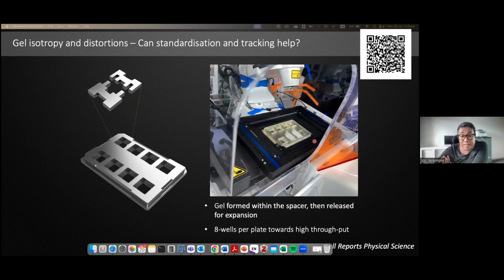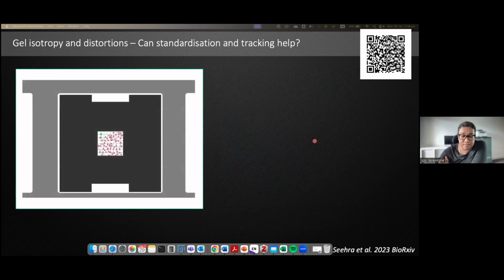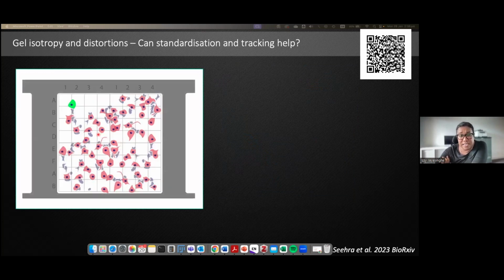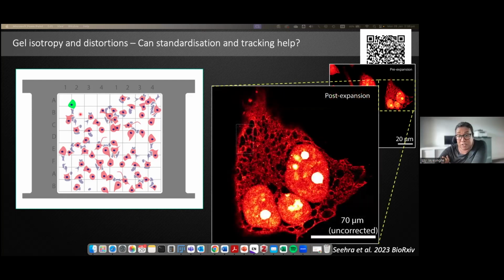type of imaging. And one of the things that this unlocked for us was to be able to track cells before and after expansion. So this is an example of a small green cell here, the corner. If you have used, say, a recipe that allows fourfold expansion, you can predict where it's going to end up once it's expanded. So you can actually calculate that and go back to that location and acquire, obviously, a pre-expansion image at the beginning, and then acquire images of the same cells post-expansion.